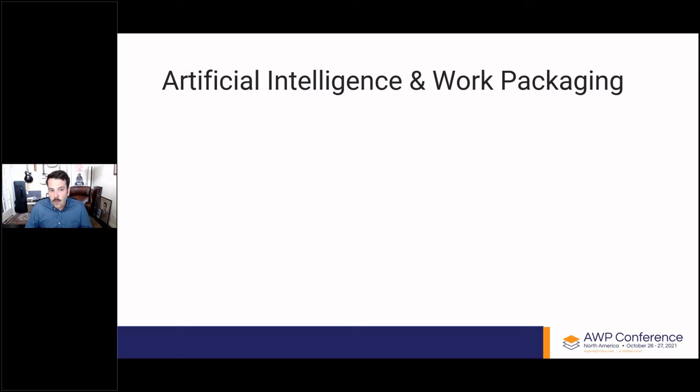So kind of wrapping up, I'll close with what's next. A lot of discussion around artificial intelligence. It's a big buzzword, and people are still trying to figure out what it means. But ultimately, we need to understand how can we leverage it, and what do we need to do in order to leverage it, and how can it be applied to work packaging.